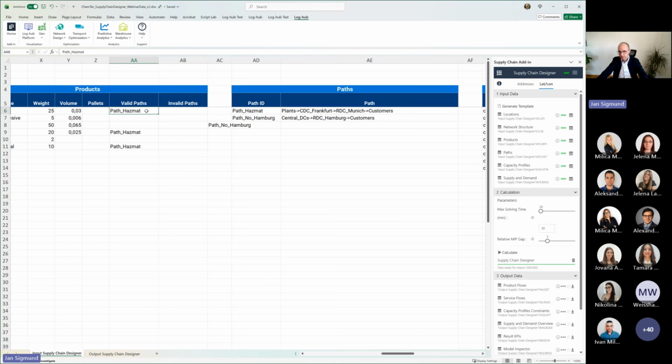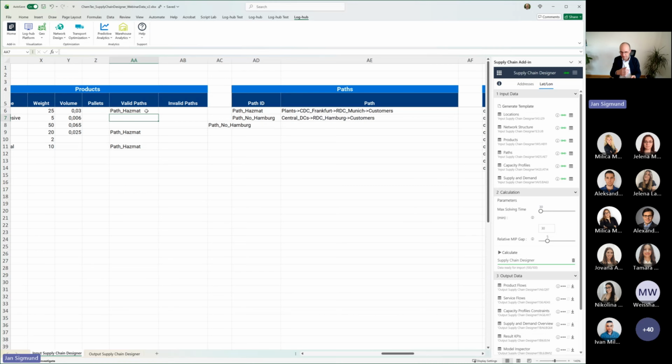It is also possible to define multiple paths here, same as in the other table, just separated by semicolon. Then you can use multiple paths. Only be careful and make sure that your network is still connected. If you do something that is perhaps not consistent, it could happen that a source location is not connected to a sink location.